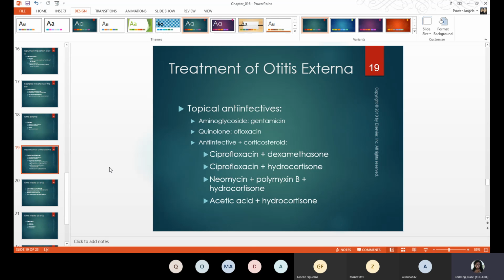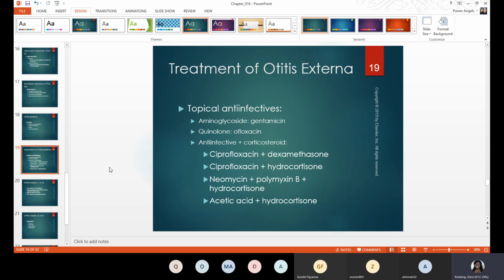So in this case, something that's going to help treat the otitis externa would be aminoglycosides. That's known as the drug class. The medication that belongs to the drug class of aminoglycosides is gentamicin. Another medication class that might help would be the quinolones. And an example of a topical anti-infective is ofloxacin. I know these all seem like real different types of words to probably even pronounce, but I promise you, with practice and with time, you'll be saying them just like I am.